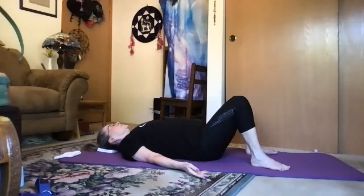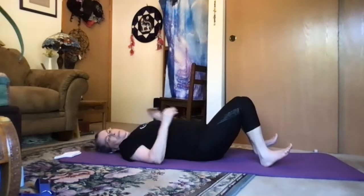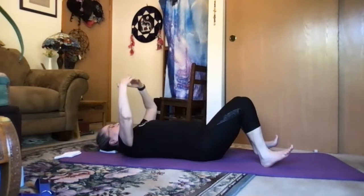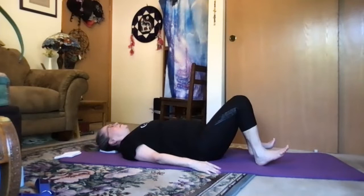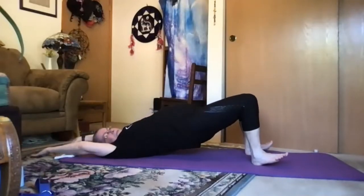And now we're going to do hypopressives bridging. So your knees are bent, your heels are on the floor, your toes are towards the ceiling. Your arms are by your side. And then we're going to take 3 breaths. And then when you're holding your breath out, and Kathy's going to demonstrate it now, on an inhale, you lift your hips, and on an exhale, you bring your arms overhead. And then counting to 15.